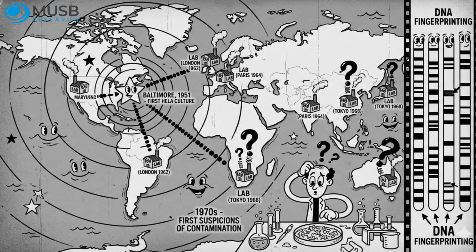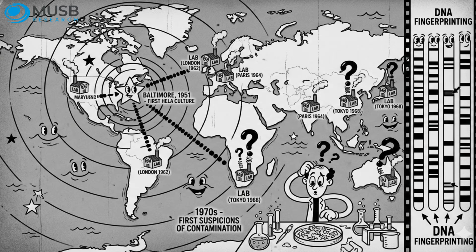For decades, researchers thought they were studying prostate cancer, they were studying cervical cancer cells. They thought they were modeling a specific genetic disease, they were studying a completely different genome. Today, databases like ICLAC, the International Cell Line Authentication Committee, maintain a registry of over 500 known misidentified cell lines. Research papers based on those lines number in the tens of thousands.